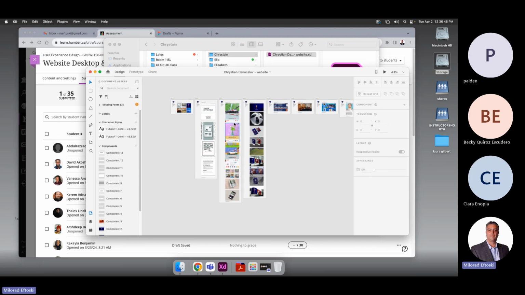So here's an example of some students. You want to see some samples of other students in the past? This is for the final. Final, yes. Are these able to post it as screenshots or whatever?